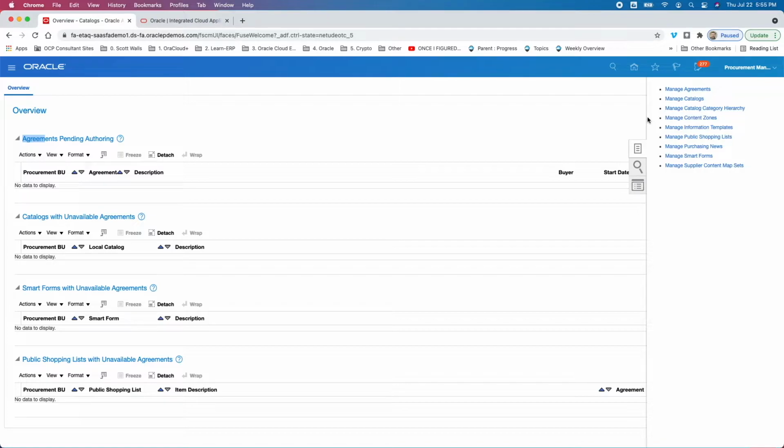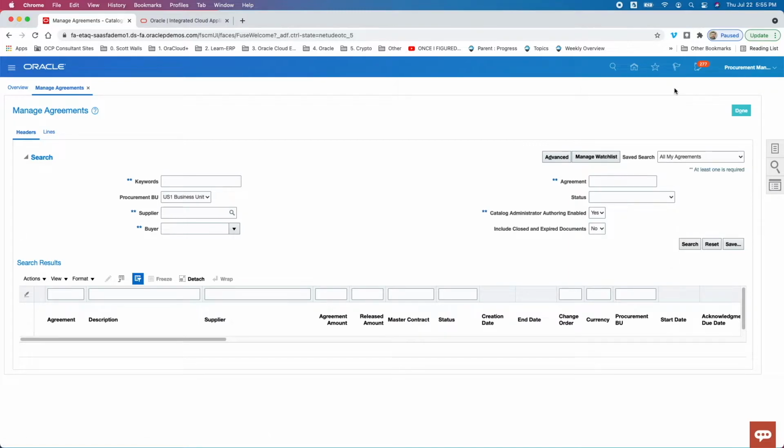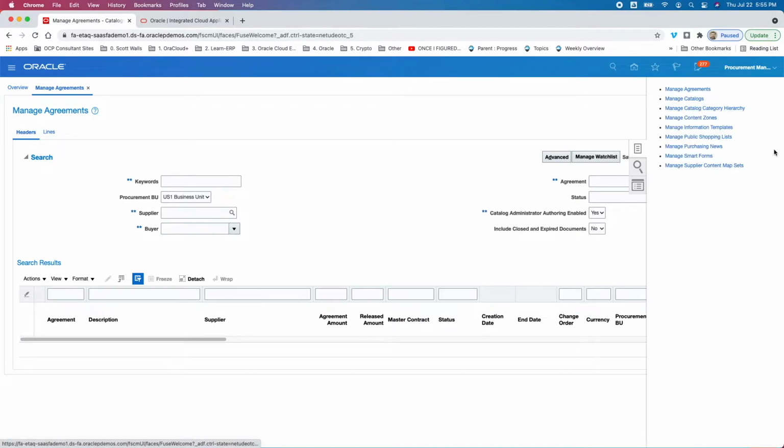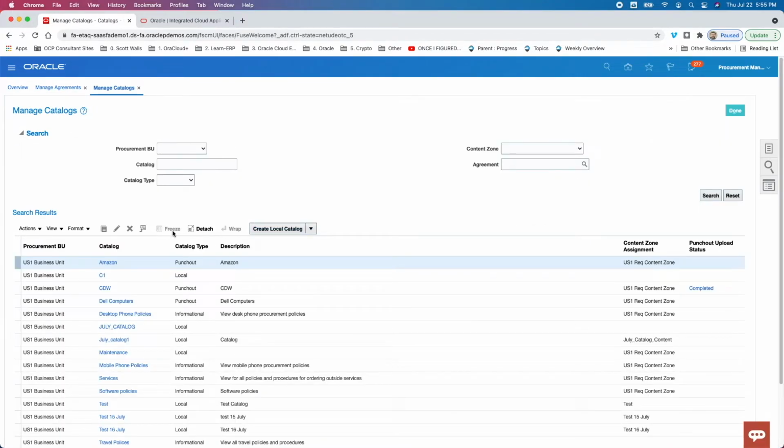This is really manage and create, but the way that it's done, I can go into any of these different applications. If I wanted to go into manage transactions, depending on the agreements, I can't create. This just allows me to look at it. But if I went into catalogs, you'll see that I can actually create my catalog from in here as well. So create local, and there's three types of catalogs.